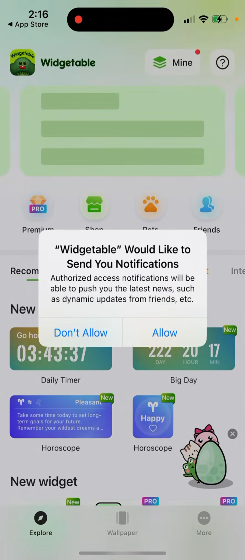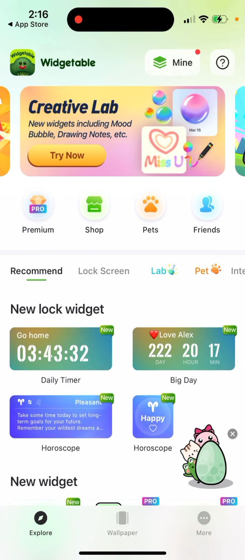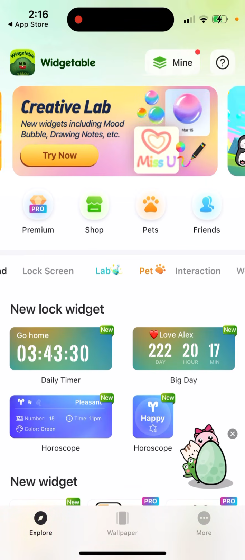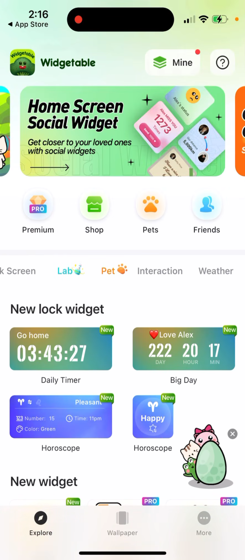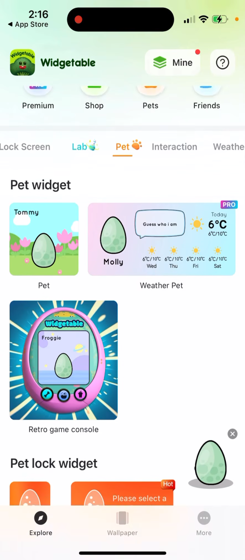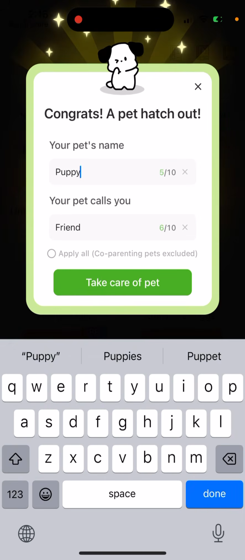So yeah, you can allow notifications, and then you have all the different kinds of widgets here, but I guess you just need to go to the pet tab, and then tap on the bottom right, and tell your pet's name.